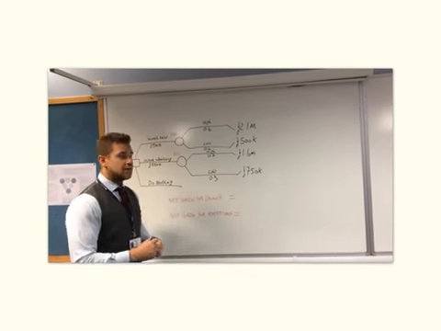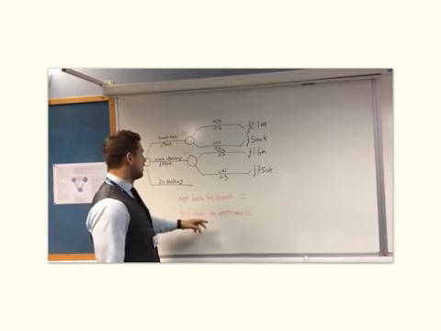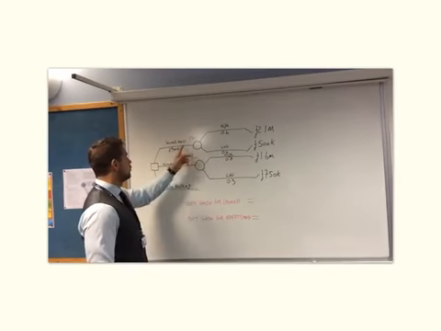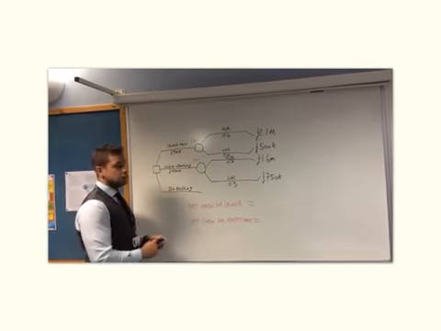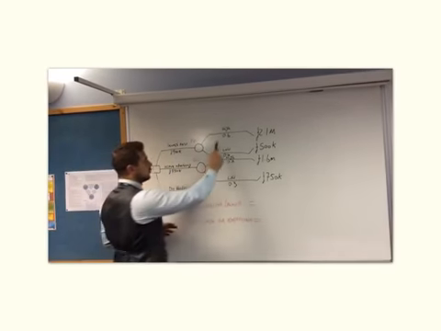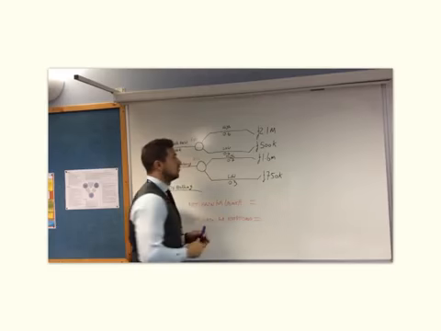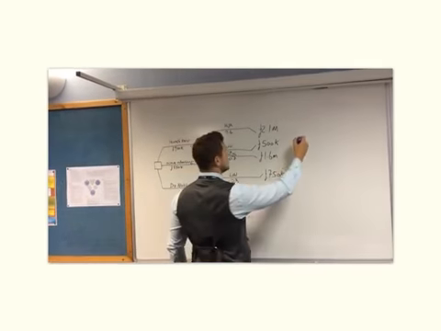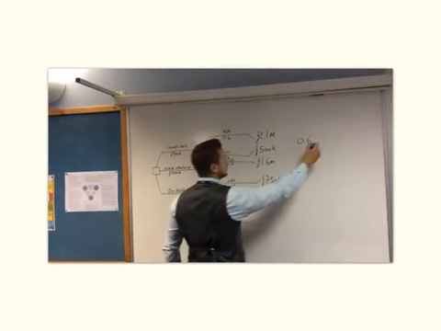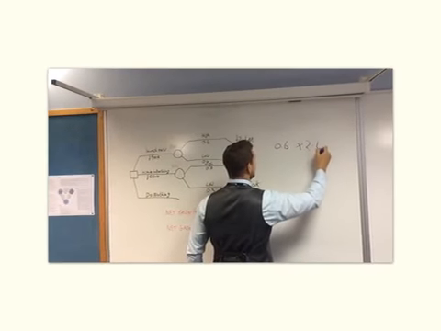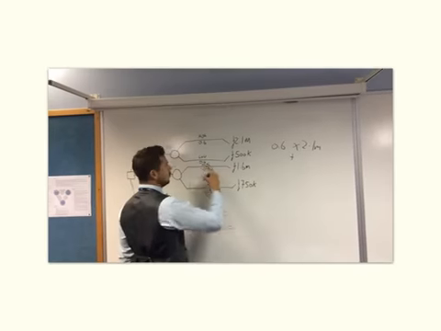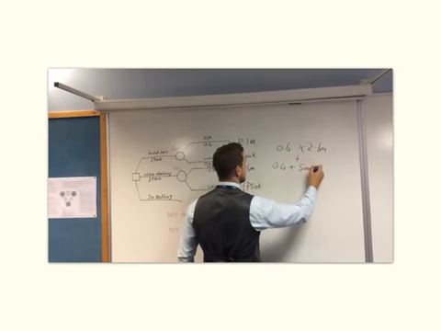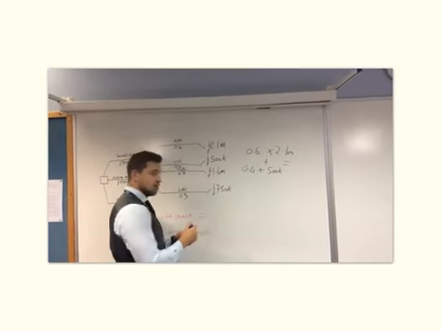Okay, so here's the decision tree that I gave you, and I asked you to calculate the net gain and the expected values for each option. So we've got the launch new product, and we've got the increased advertising. I'll put all the information onto the board: the cost, the probabilities, and the expected increase in revenue. I'm going to do the expected value for the launch new product first. So all I'm going to do is 0.6 multiplied by 2.1 million plus 0.4 times 500,000. This should give me an expected value for the launch new product.